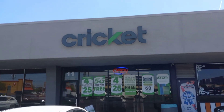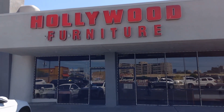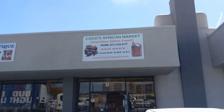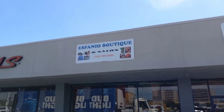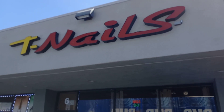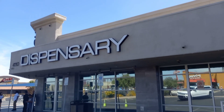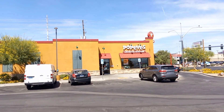Next to the Dive Bar we have Cricket Mobile. Next to Cricket Mobile we have Hollywood Furniture, in case you want to make your place look like DiCaprio's apartment. Next to Hollywood Furniture we have Coco's African Market, and right next to that we have Esfado's Boutique. Next up we have Teadales, then the Liquor Locker, and lastly on the end we have a Dispensary. And there's one standalone building at the front — Popeye's Louisiana Kitchen, fried chicken.